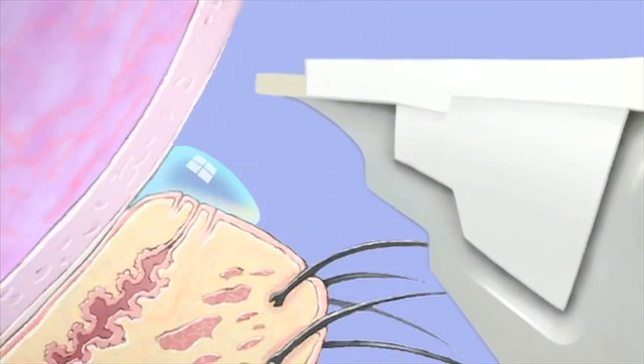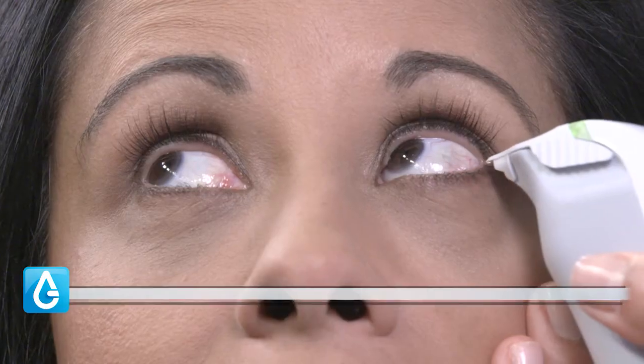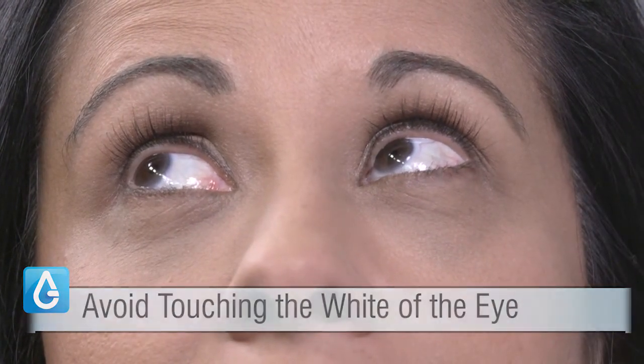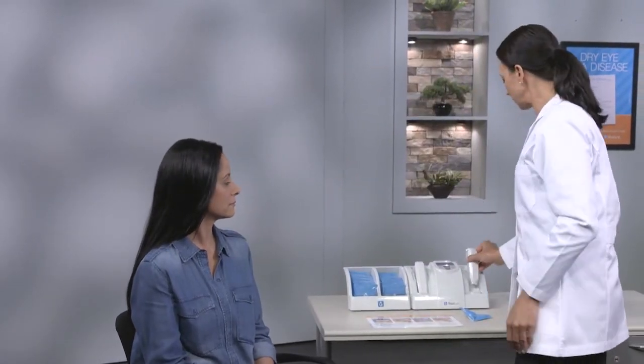Position the pen beyond the eyelashes near the corner of the eye. Tears are collected on the bottom of the tip of the test card. Lower the pen until the bottom of the tip touches the line of moisture on top of the eyelid. The tip should actually come in contact with and touch the top of the eyelid, but avoid touching the white of the eye.